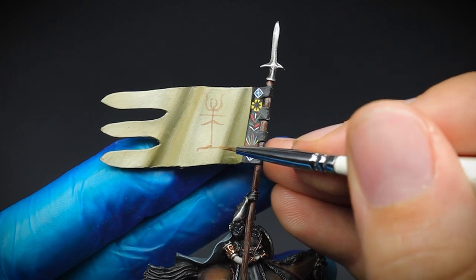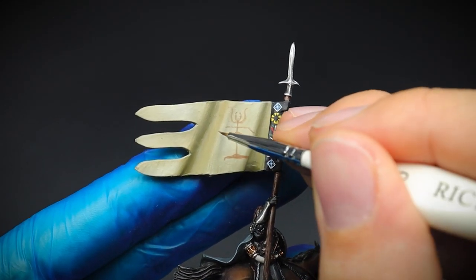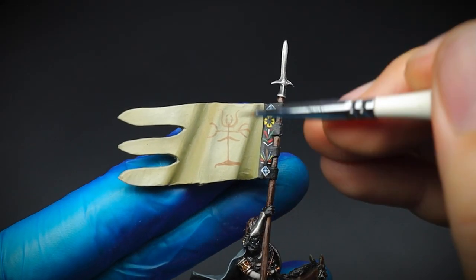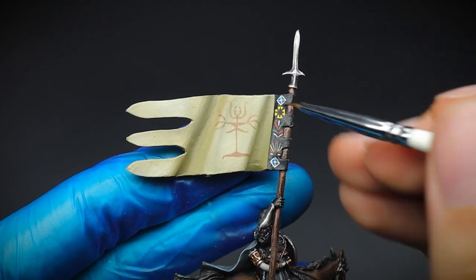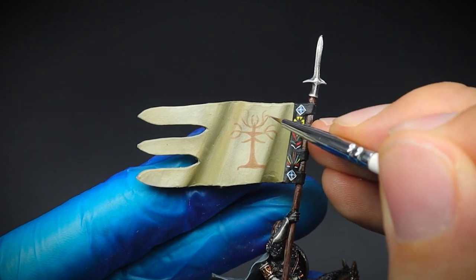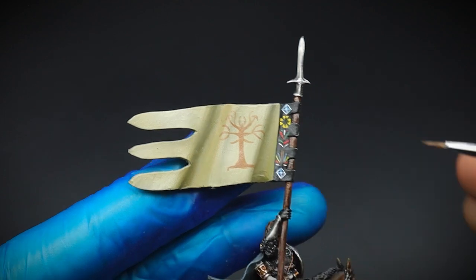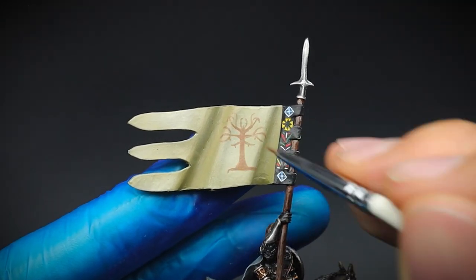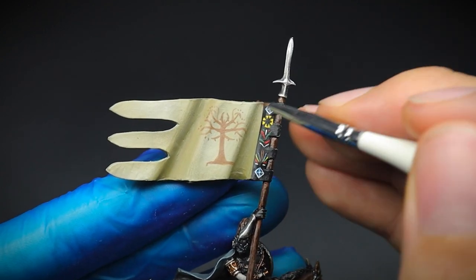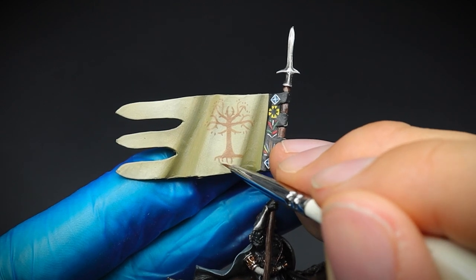As I mentioned earlier in the video, maybe one day this will be a beautiful plastic kit. We've already had Faramir, so Denethor is probably not best pleased with that. My question of the day for you guys will be: what plastic kits would you like to see in the range? You can see that the shape is coming along nicely, so we're starting to thicken up the lines. I'm still sticking to painting one side and then the other straight away, just to maintain the best symmetry that I can. Just like what we did with the symbols earlier, break this tree down into smaller segments — the initial sketch of the dots and the lines, the bark, then the branches, and then finally the outer leaves and the roots.